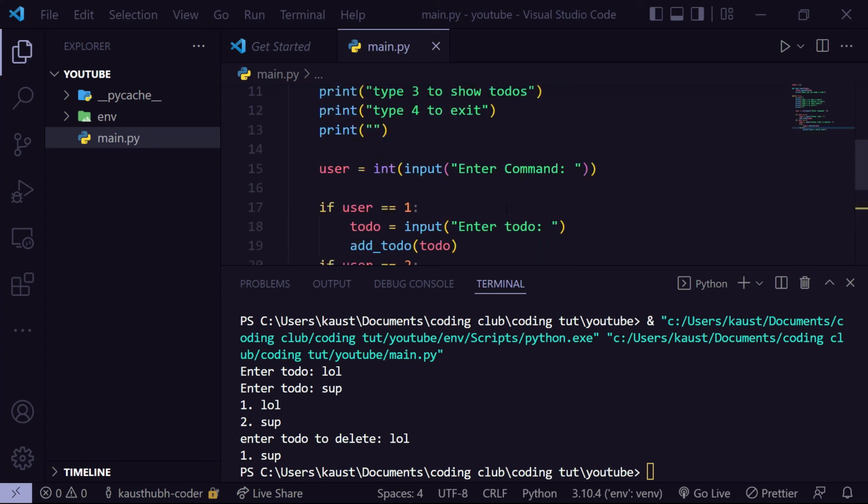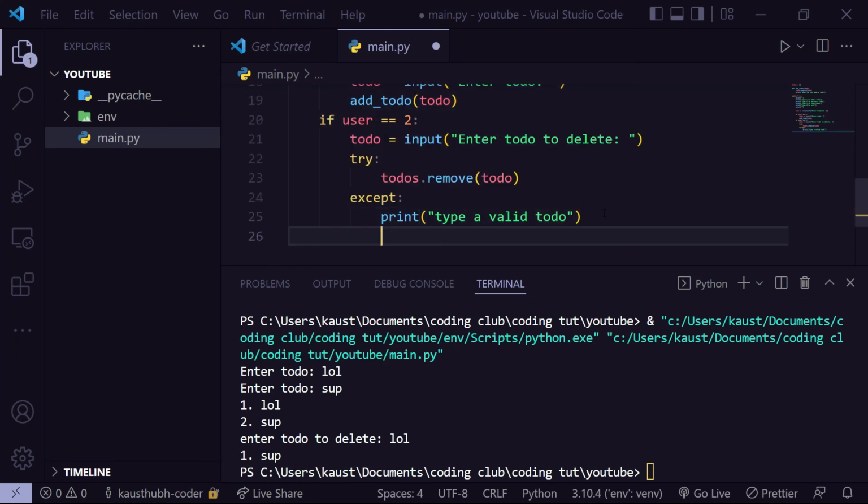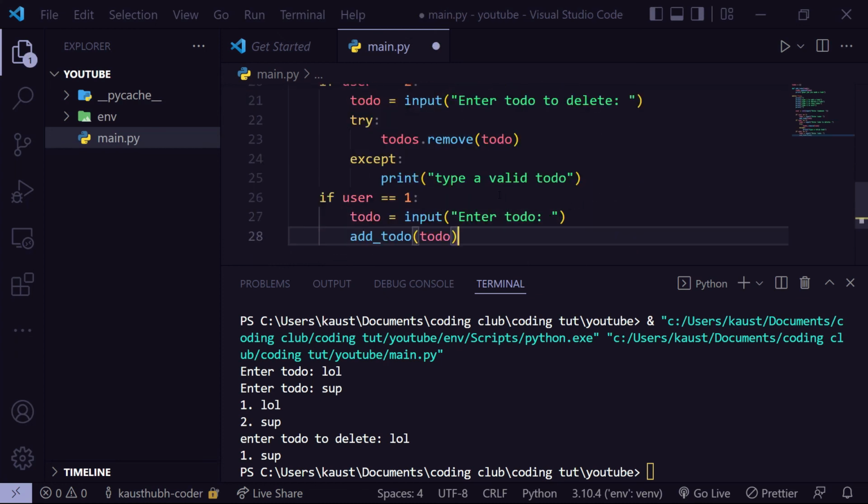So now we're going to do 3. That's to show all of the to-dos. If the user equals 3, we're going to do the for loop we did before.